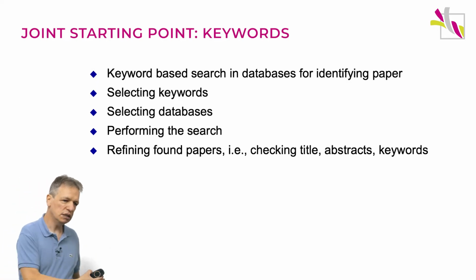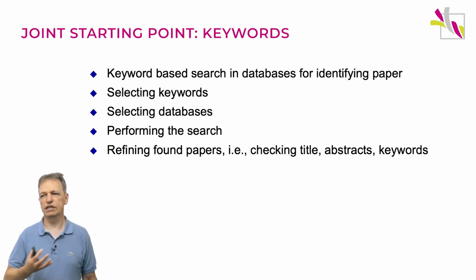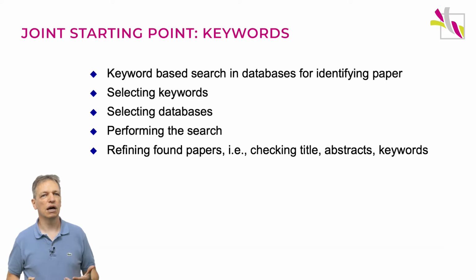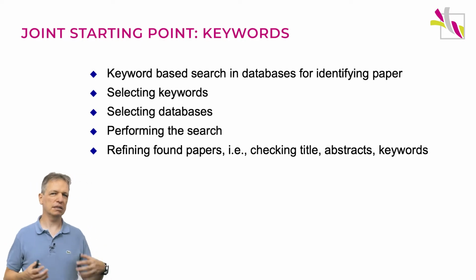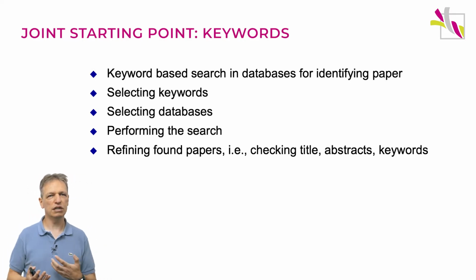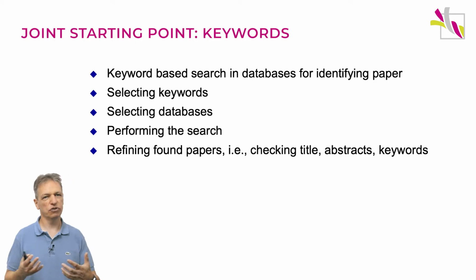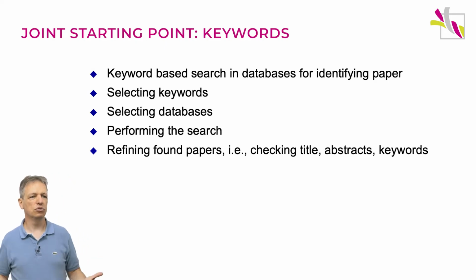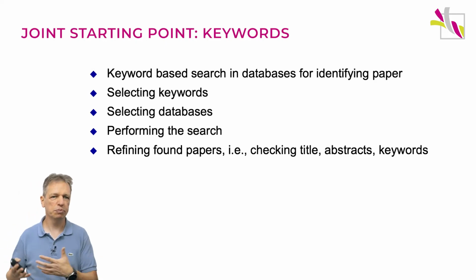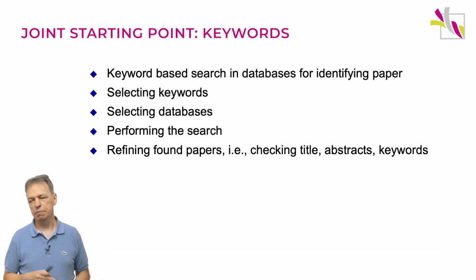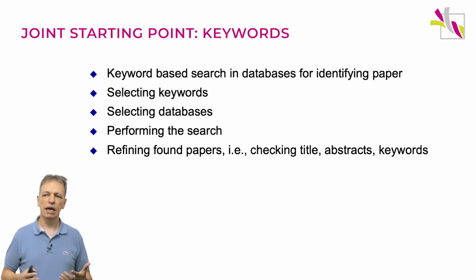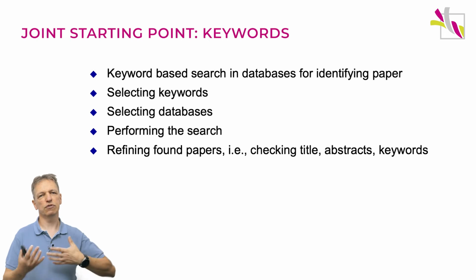Now going into it, what do you typically start with? You have keywords. Keywords sounds quite simple, but quite often it's a bit of trial and error when you turn to certain databases. You heard about certain databases for searching literature already in other videos. So you might use Web of Science, you might use Scopus, but you might also use the databases that we have from other publishers.